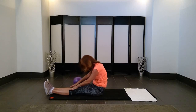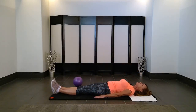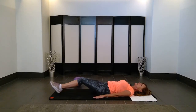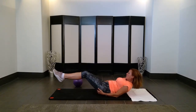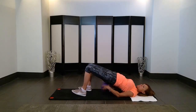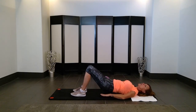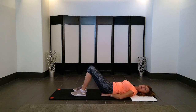And then slowly come back, laying down on your back. And then bring your knees up. So now, you have several options here. If you have a ball, you can bring that ball under your sacrum to protect your lower back. If you do not have a ball, just take your hands underneath you.